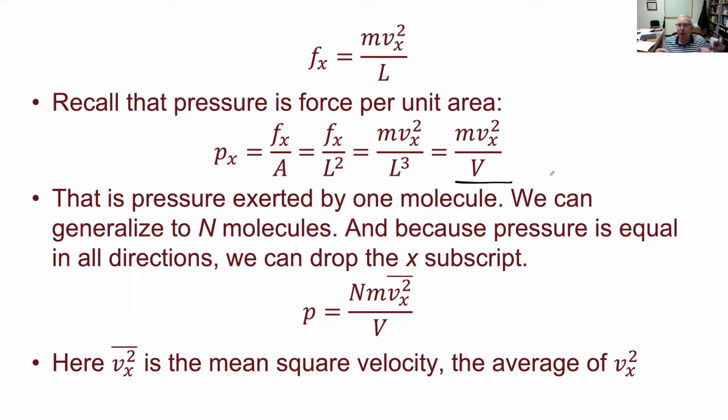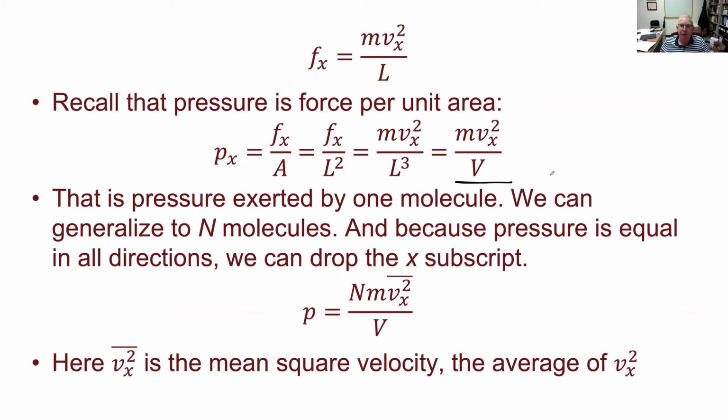If I want to have a bunch of molecules, because a one molecule gas doesn't really give me a lot of things I could do, then I'm just going to put in an N to be the total number of particles, all right? Next up, I'm going to take the x subscript off of P because pressure has to be the same in all directions, right? If the pressure is not the same in all directions, then the gas will just be flowing. That's not the situation we want. We want a gas that's just trapped in a box, and so it can't exert more force on the wall on one side of the box than it does on the other, or in one direction than in the other, right? And so that tells me that I can take the x subscript off of there.